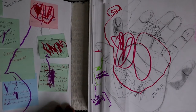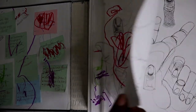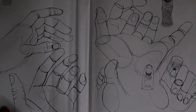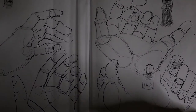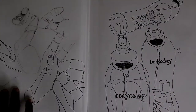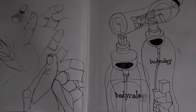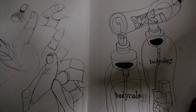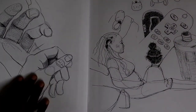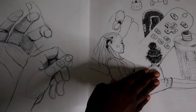So this first page was tortured by my niece, and it's just basically some hands that I drew, more hands and feet. I was trying to practice getting the gesture down. And here, more hands, and I think that's a body spray bottle. I was practicing. Here, more hands, my sister and her daughter, a remote, just practicing, trying to loosen up.